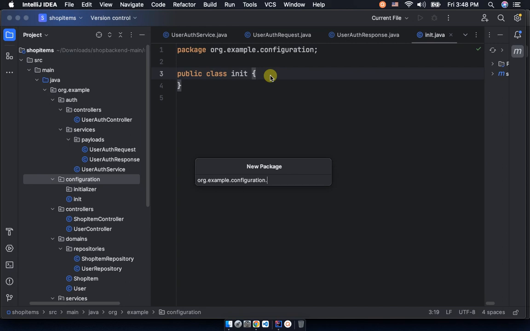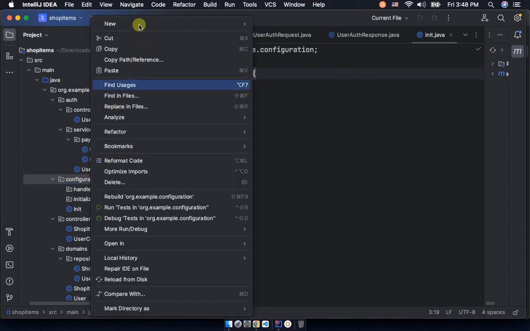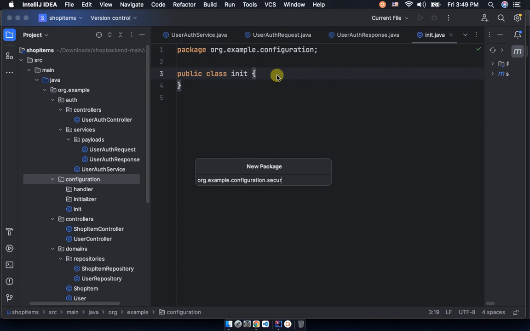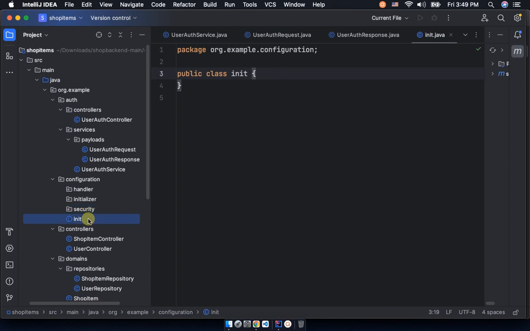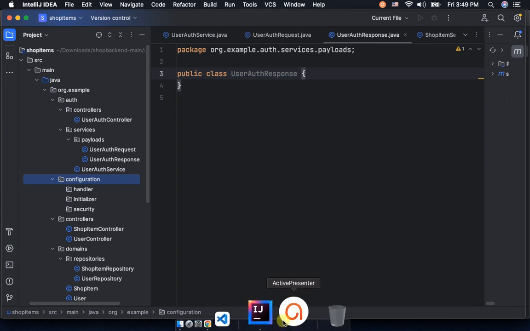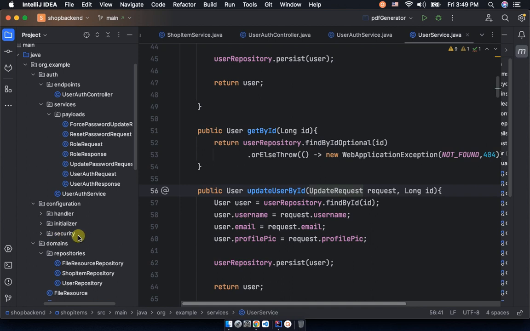Then another one we have is the security package. Okay, then we no longer need this, its work is done. First check here on these packages just to confirm, yeah, security. Then under the handler, that's where we have the action messages of responded or deleted successfully, kind of an enum that you have to create under the handler.